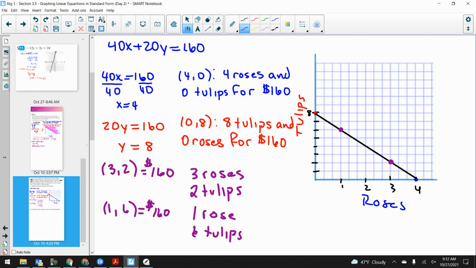So, like, right here, it looks like a point. What about, like, since it's not that kind of number, could we, like, do half the bouquet? Then you have to think about context. Like, would the florist let you order half a bouquet? No. So then we wouldn't be able to do those values. Okay. Does that make sense?